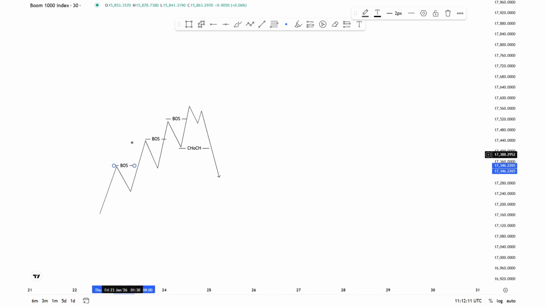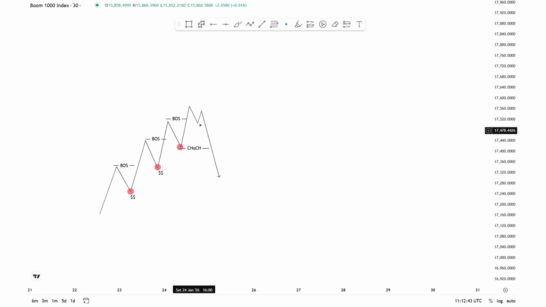Now remember that we talked about protected lows, and we said below every protected low, in this case a higher low, rests what? Rests liquidity. So we have money right here. We also have money at this point. All of these higher lows, the internal liquidity, price is seeking these lows to take them out. But now when we see the first low being taken out, that led to a break of structure.